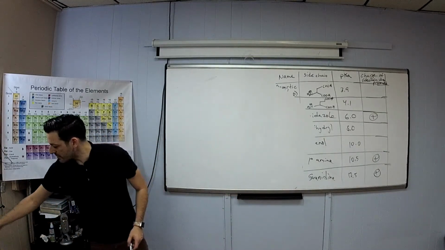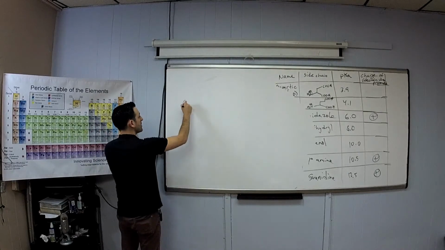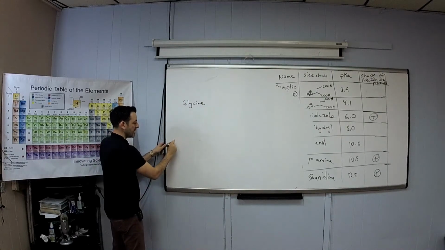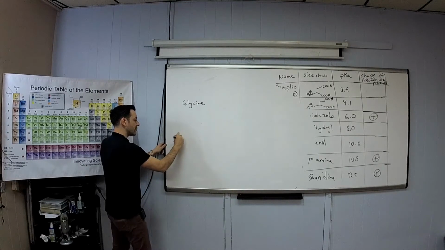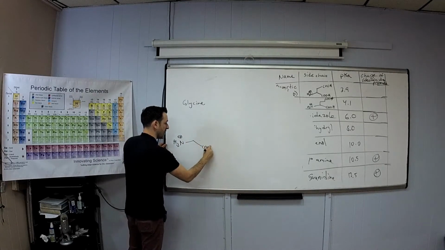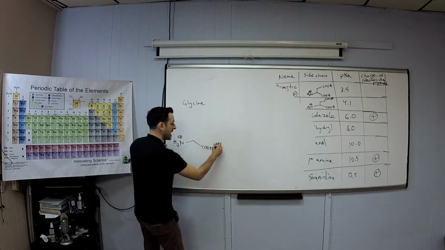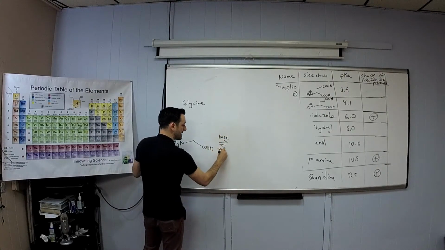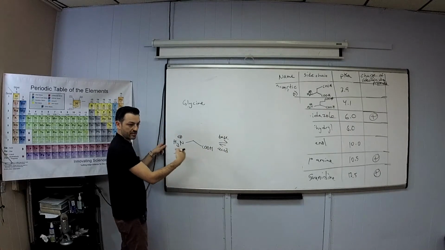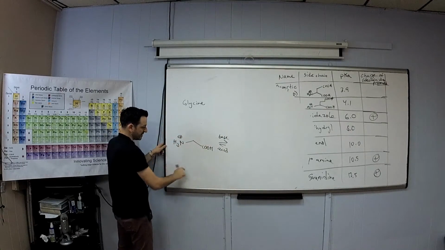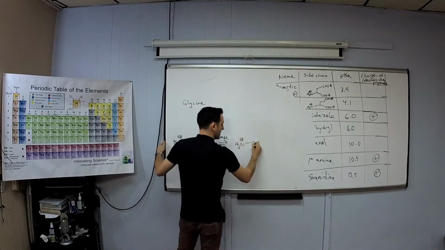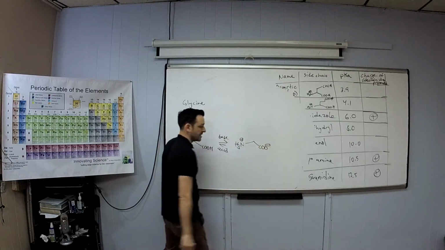There are 3 forms of glycine. If I'm talking about glycine, there's going to be 3 forms. If I fully protonate it, it's H3N, alpha carbon, COOH. And if I add base, then I go that way. If I add acid, then I go this way. Everyone watching? Base go that way, acid this way. Base, I get this, H3N plus, COO minus.